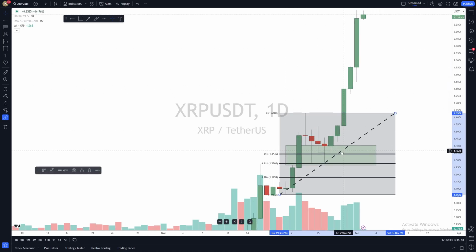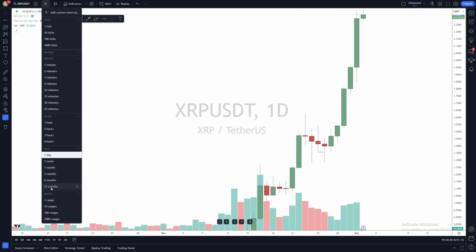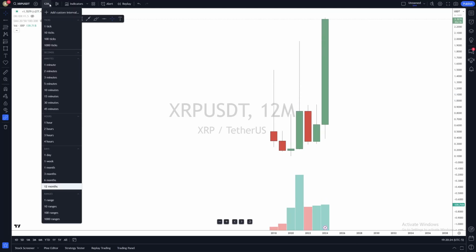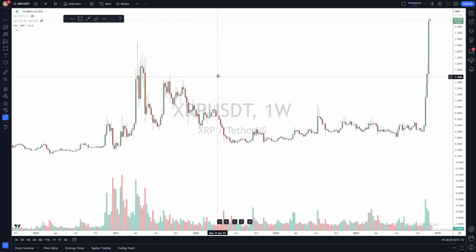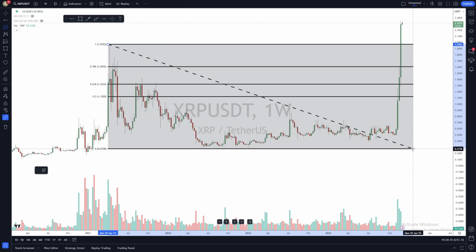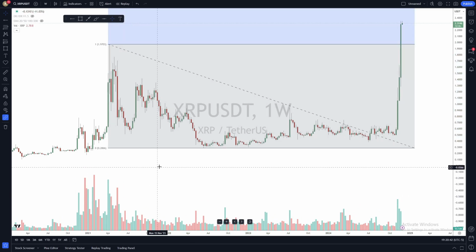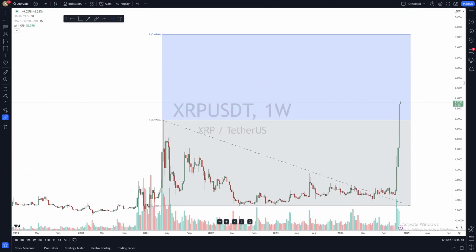Okay, essentially, if this bull market does continue, where potentially can we see the take profit on this move? Okay, so let's go back to the weekly chart. And if we really want to hold on this, now let's take a look here from the top of the move to the bottom of the move. Let's take a look at the extension here from top to bottom. And how far can we really go, boys?